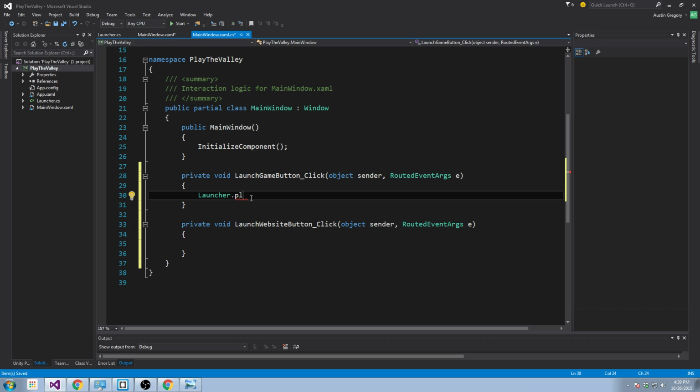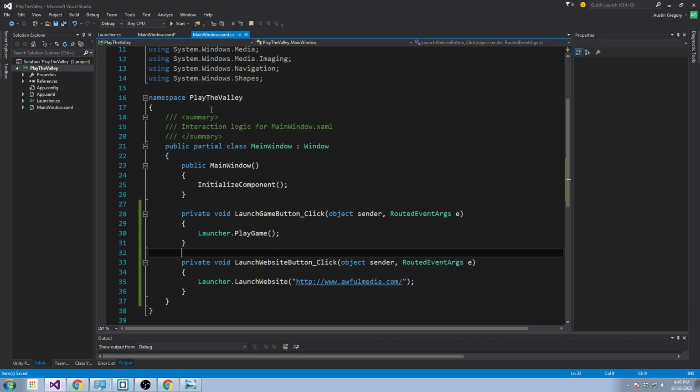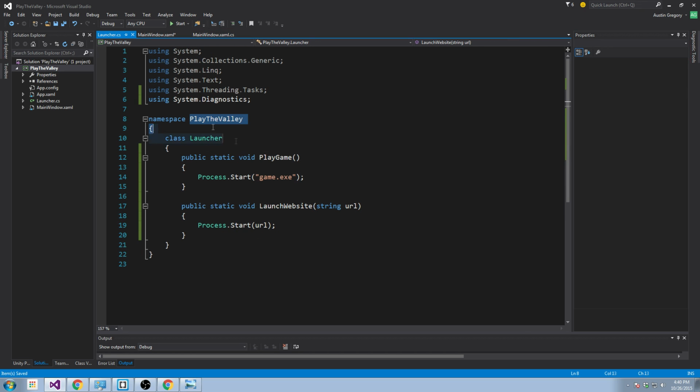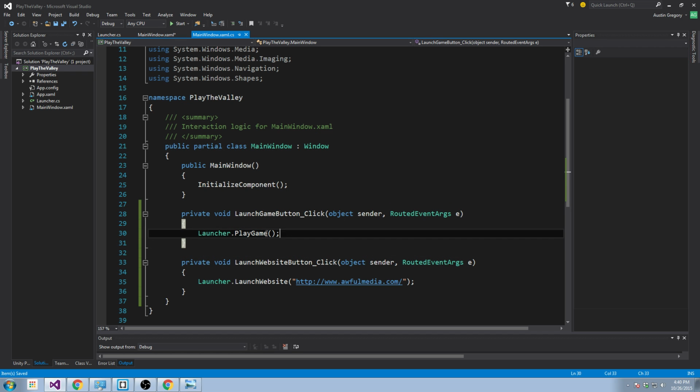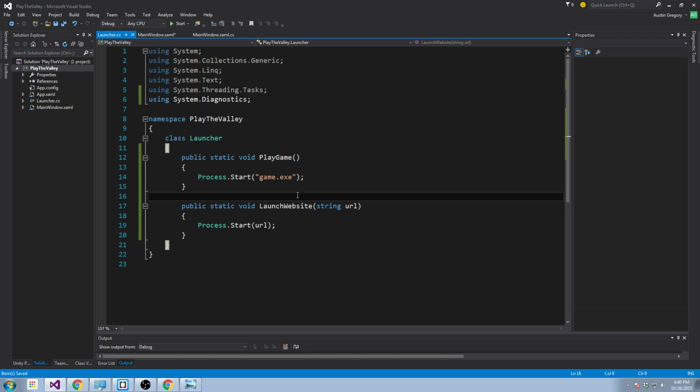Alright, so now that they're static, we can access them no problem without creating a new launcher instance. We have no reason to have a new launcher instance because these will only ever be used just like this. And now this requires a parameter, so when you click launch a website button, I want to make sure you launch a website, and as an example, I will use my website. Okay, cool. So now we have a layer for handling the actual program. Then we have the front end that handles sending data from the front end to the back end to handle the processing. That's pretty cool.